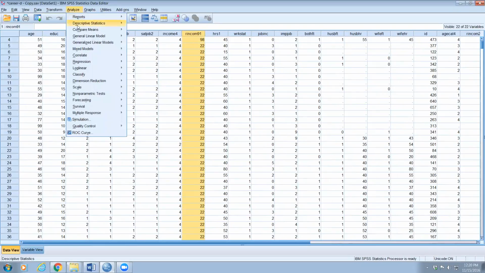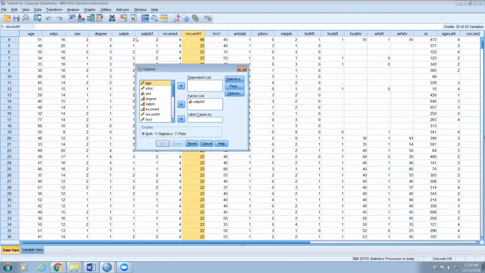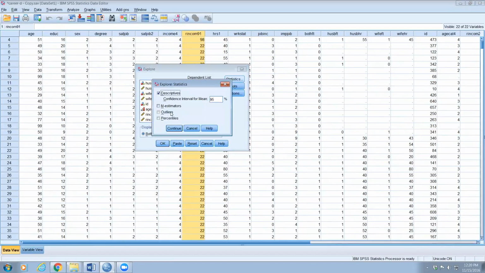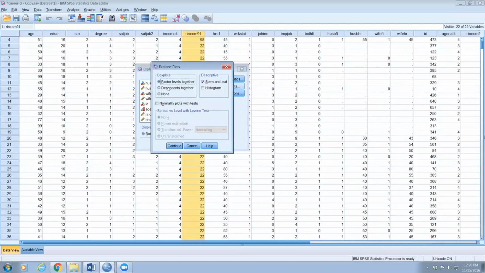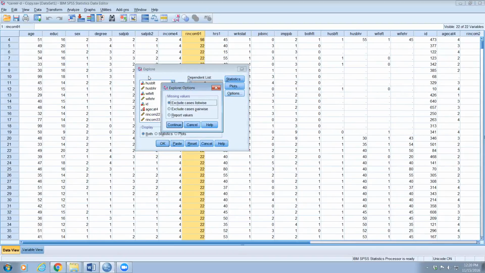So I will go to the analysis, descriptive statistics, and explore here. I will go to my R income 2 variable. I just want to see the missing values. So I'm not going to do any plot, not any box plot. I'll just go with the histogram because I have to choose one here. Otherwise, it won't perform anything. In options, when you're doing explore, you pay attention to this option here, exclude cases listwise. So it's going to ignore any case that has missing values. It's just going to do complete case analysis. That's the default here. So say okay here.